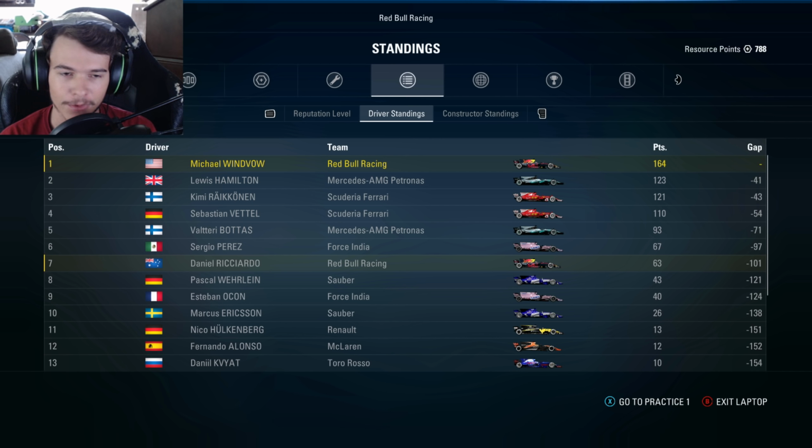But oh, somebody died up here for position, I think. I don't know. That was awful. No, it wasn't. I don't know who just died, but okay. Our gap to the car in front is five seconds. So the gap to our teammate is... There we go, went in again. Raikkonen is now the race leader. Kimi's the leader. Perez has got some pits.